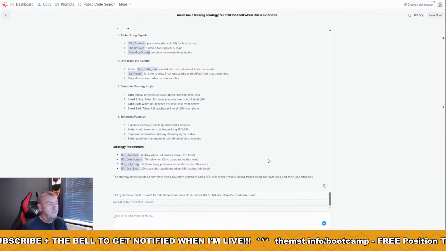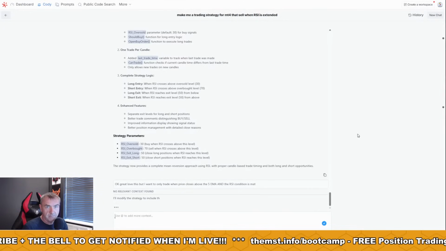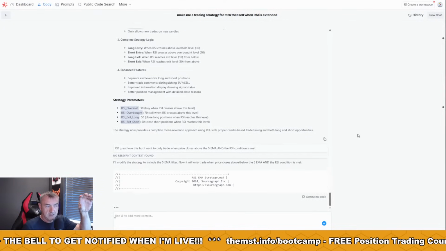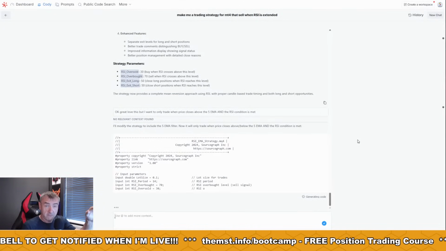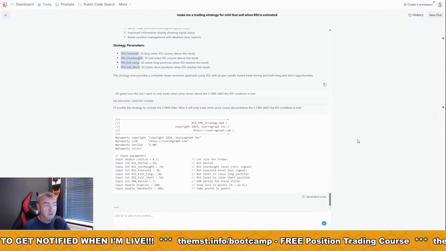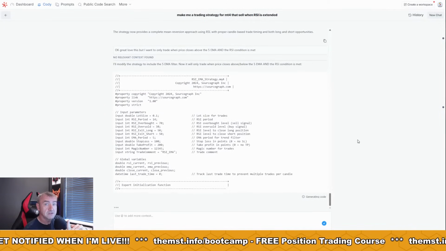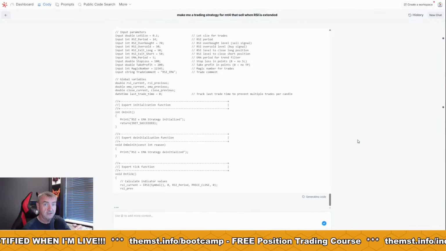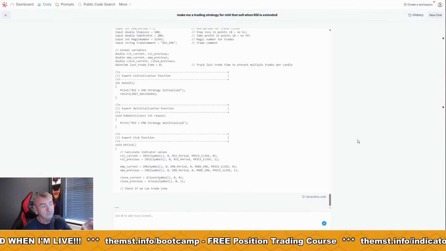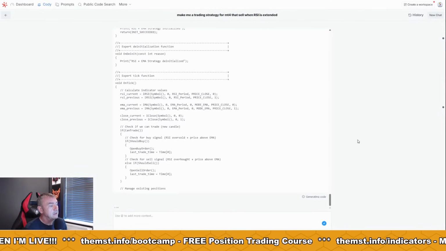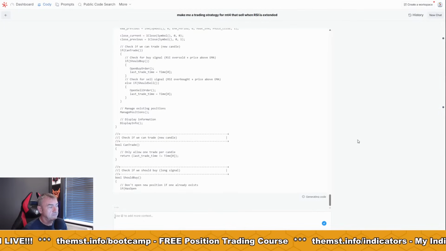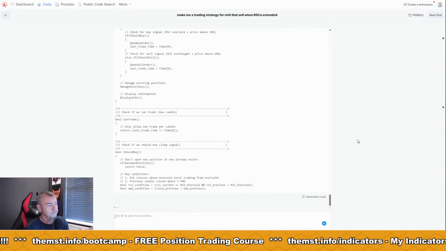Okay, so rather than just saying every time we candle close below it, take a trade, wait and make sure that the RSI reading is below 20, but wait for us to close above the 5 moving average. Signal. Yeah, we need a condition and a signal. We had a condition, but it didn't use a signal. So I'm introducing a signal. Okay, so that's going to now recode this.